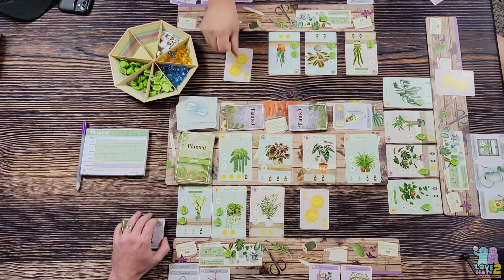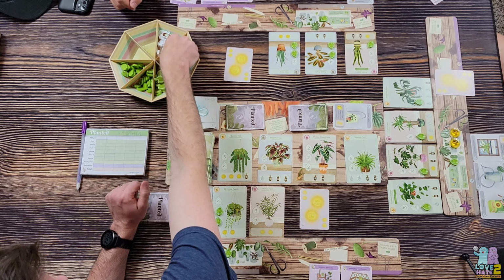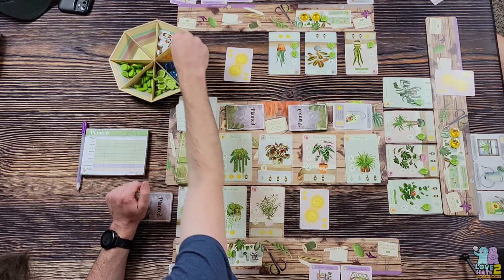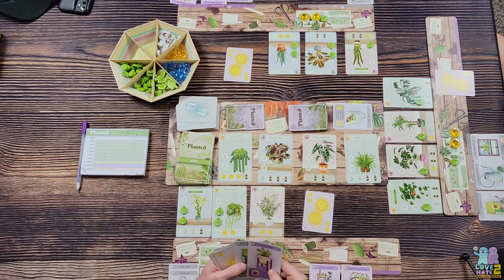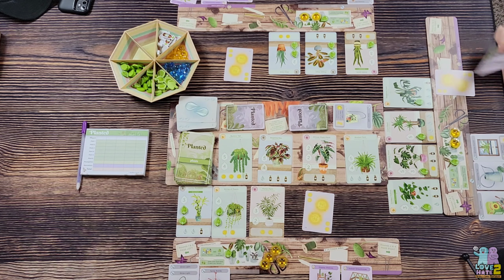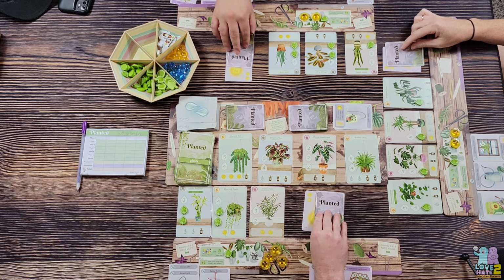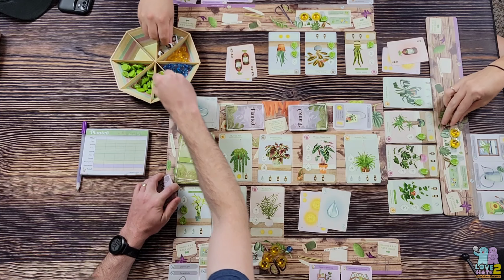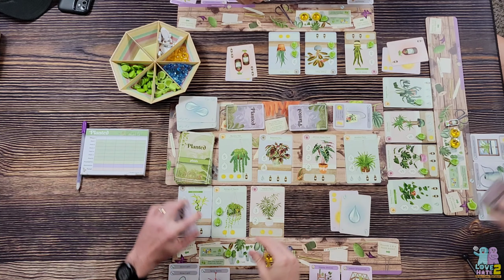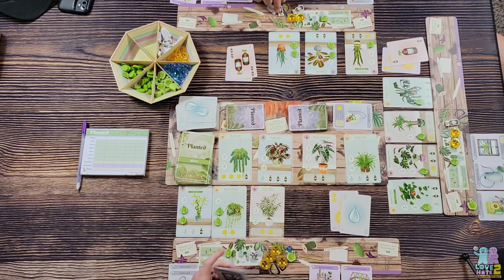All right, reveal. Double suns. And I will get two extra suns, so I get four. And pass to the left. All right, reveal. Single water for me. I get a green thumb, too. You get a green thumb, I get a green thumb. Getting a third food because of my potting mix. Okay. And pass the cards.